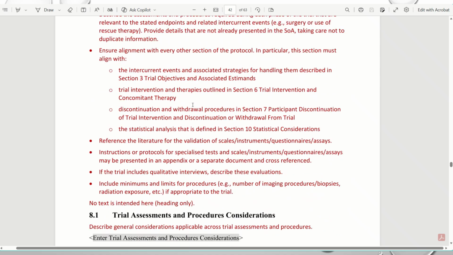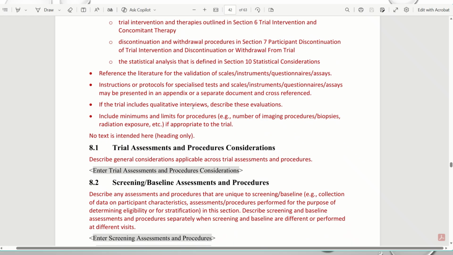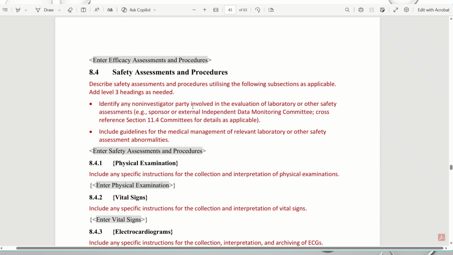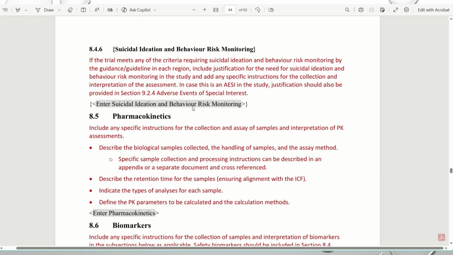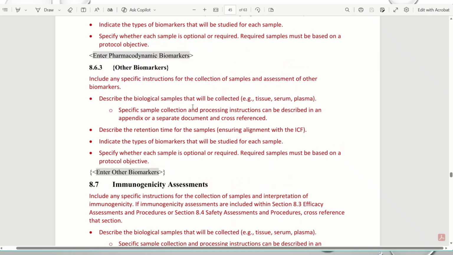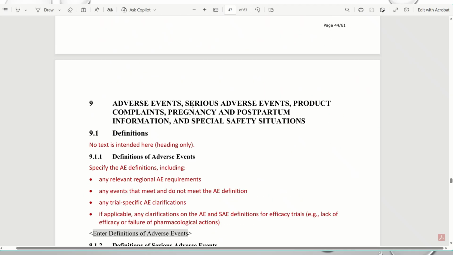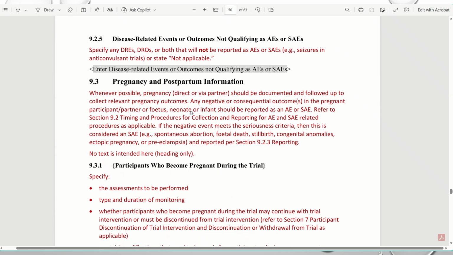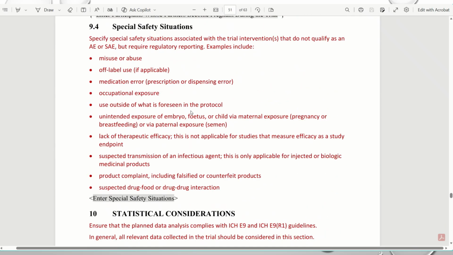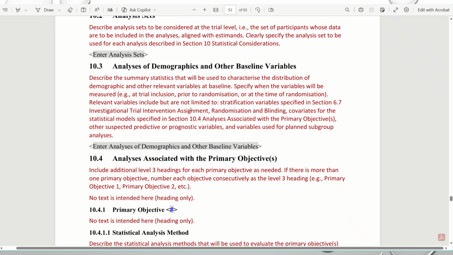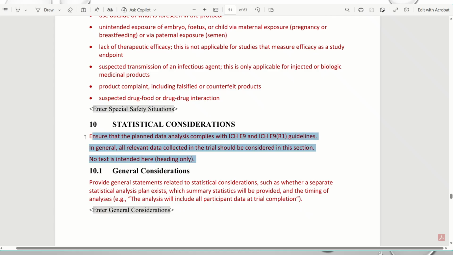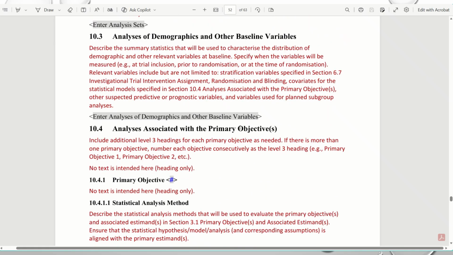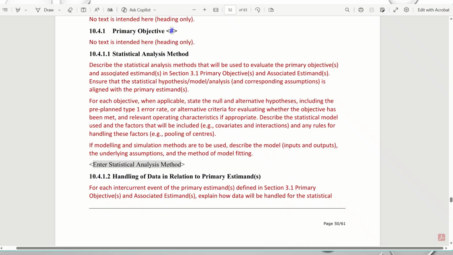Assessment and procedures. The assessment and procedures, this involves the use of other bodies, I believe. Is it? Oh, no, no, these are the testing. These are testing. Yeah, the testing, sorry. Adverse reactions, reporting requirements, statistical considerations. Your statistical strategy has to be decided in advance. Your analysis, again, that has to be decided in advance. Your statistical and analytical methods.